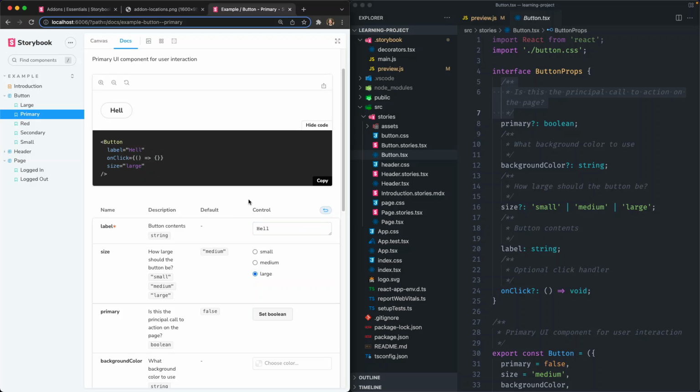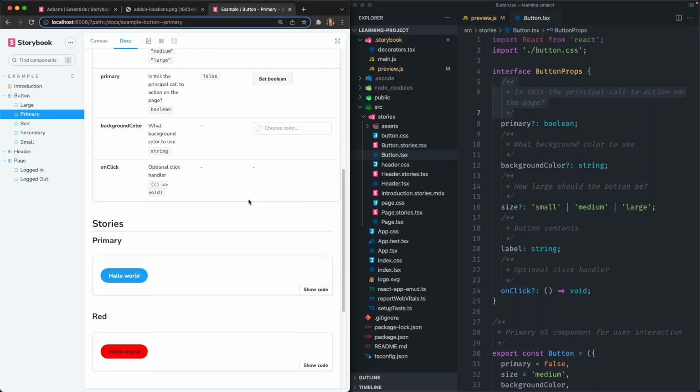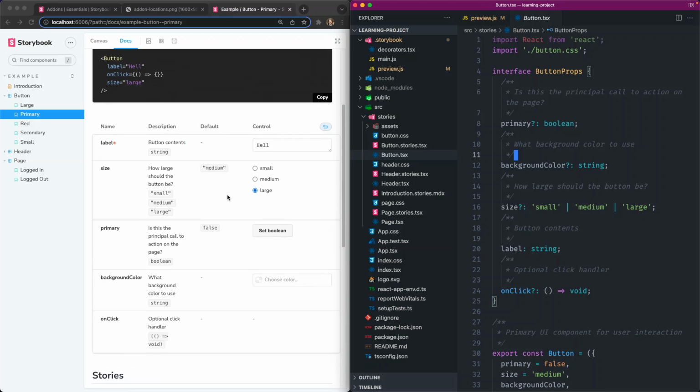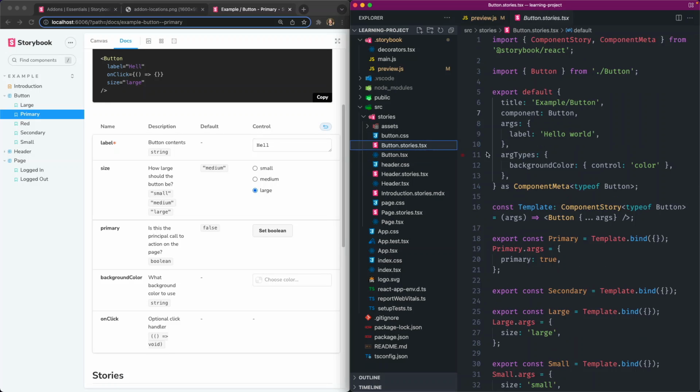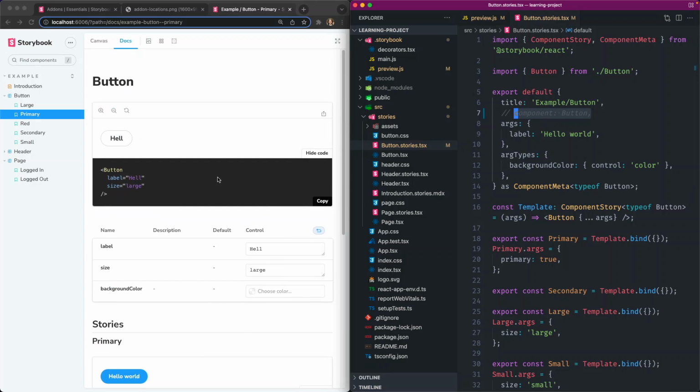change accordingly. So this is great because your components automatically get a living documentation, which means that as you make changes to your components documentation and implementation, Storybook will reflect automatically without you having to do anything. And all of this is only possible because of the construct of args and the metadata that we provide to Storybook. So if we look at the button.stories.tsx, in case we remove the component from here, what actually happens is that Storybook will not have the metadata necessary to extract that information anymore, and as you can see, we have less information. So it's pretty important to always keep defining the component in the meta.